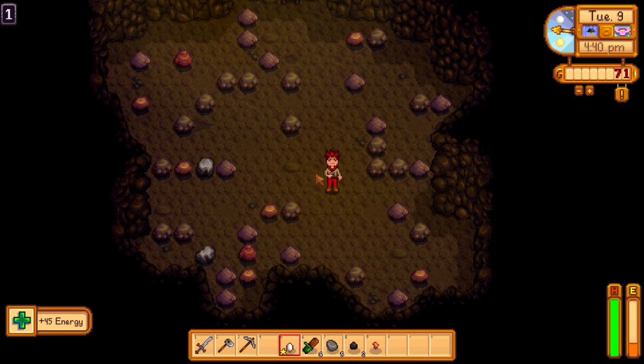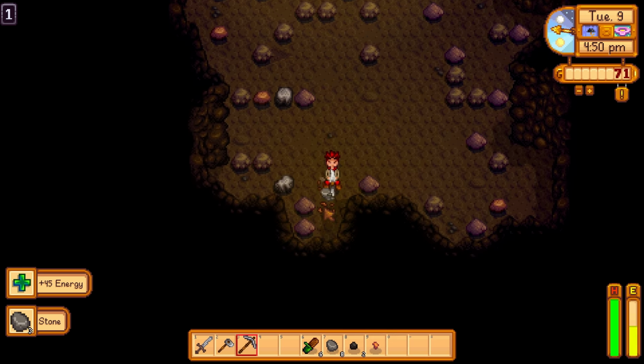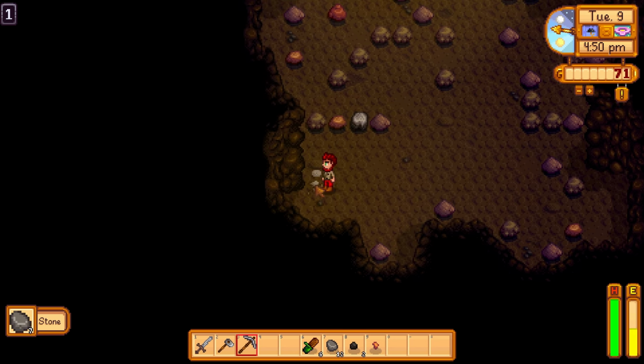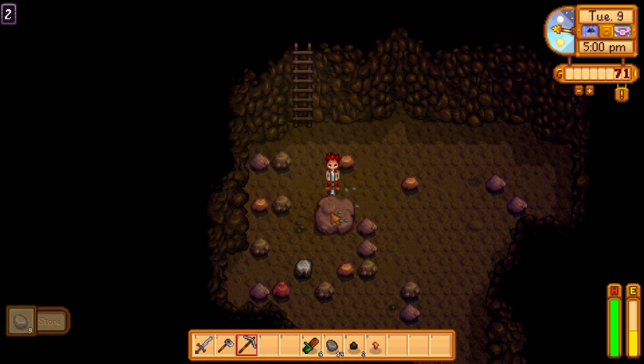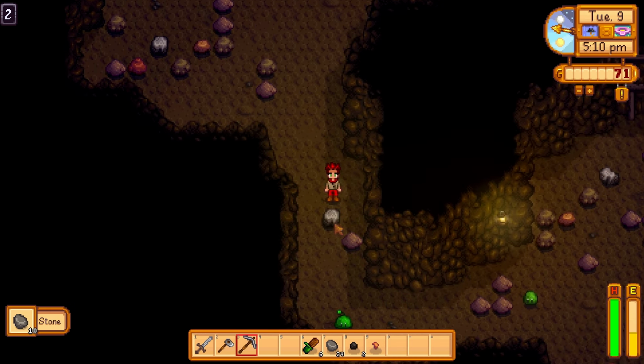And you can also find ores down here. So you'll notice the ores when we find them. First ore we're going to find is copper. But if you come into the mine on a day where the luck is good, you will find the ladder faster. And here's the ladder. So you go down, this is level 2. We also need stone, so we're going to mine this one out for sure. Need stone for that silo.